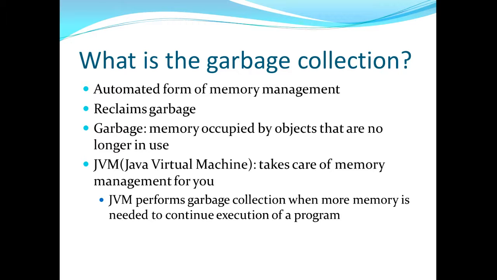So, the first thing we want to ask ourselves is, what is a garbage collection? Well, the garbage collection is an automated form of memory management that is used to reclaim garbage. Now, you may be asking yourself, what is garbage? Whenever I'm programming code, I don't see any trash on my screen. So what is garbage? Well, garbage is memory that is occupied by objects that are no longer in use.